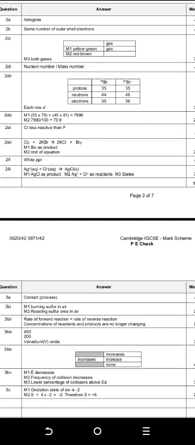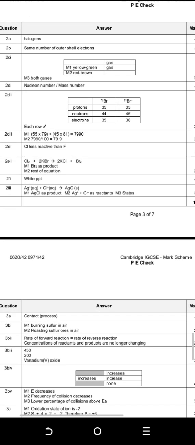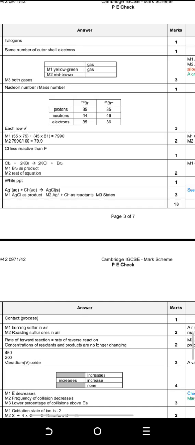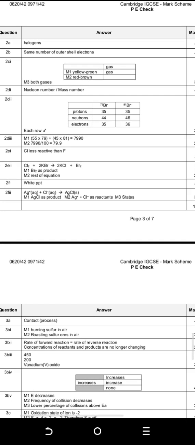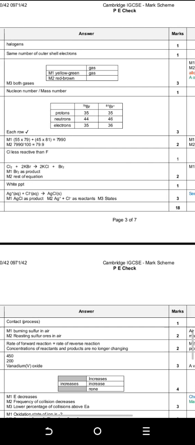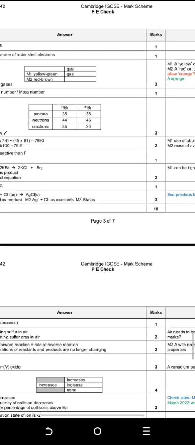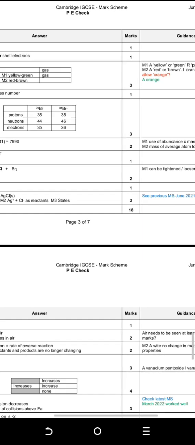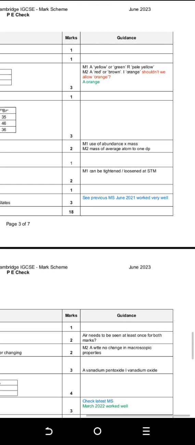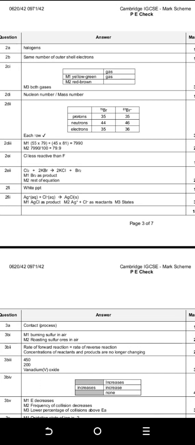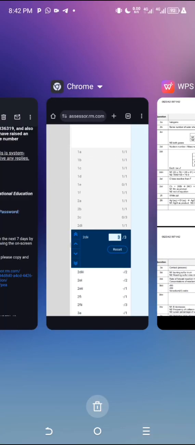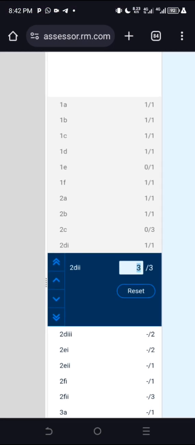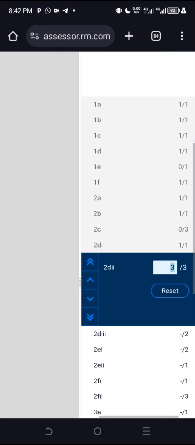But checking the mark guide here, the mark guide says I should give 1 mark per row of correct answer. So that's what I'll be applying to give the candidate 3 marks for every row in that question that is correct. Is 1 mark. So if I come back here, I can type the 3 from my keyboard.